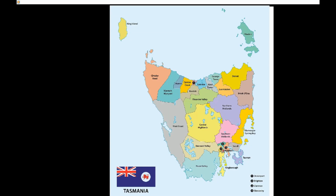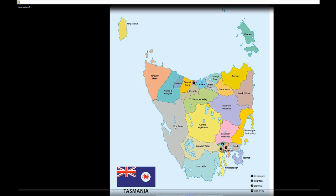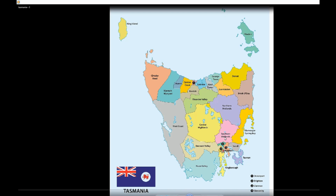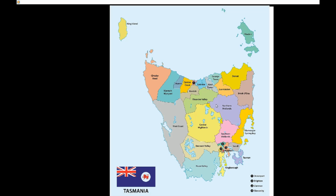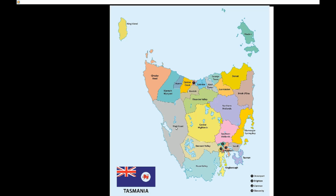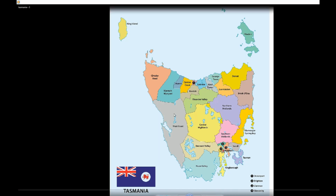So if we look at the geography of Tasmania here, it's divided into several distinct regions. So you've got the West Coast, the Central Plateau, sometimes called the Central Highlands, and the Midlands. Here's Southern Midlands, here's Northern Midlands. East Coast, of course, and the Southeast. Each of these regions features unique topography, climate, and natural features. Like the West Coast of Tasmania, it's predominantly rugged, mountainous, dense rainforest, steep terrain. It's got a lot of minerals, so it was a big mining area here.